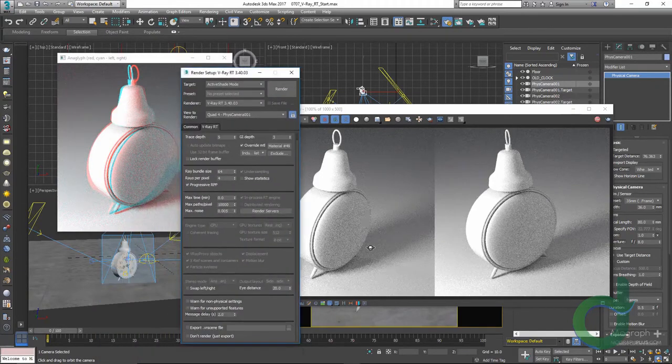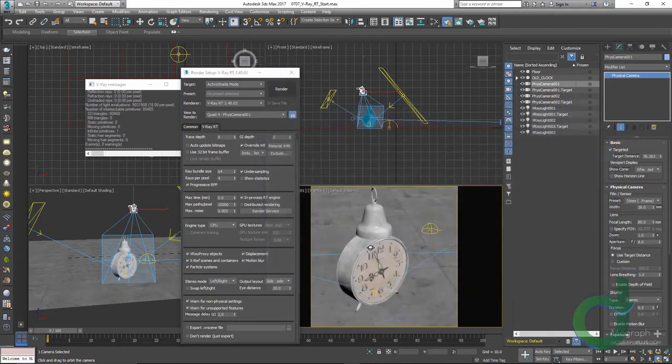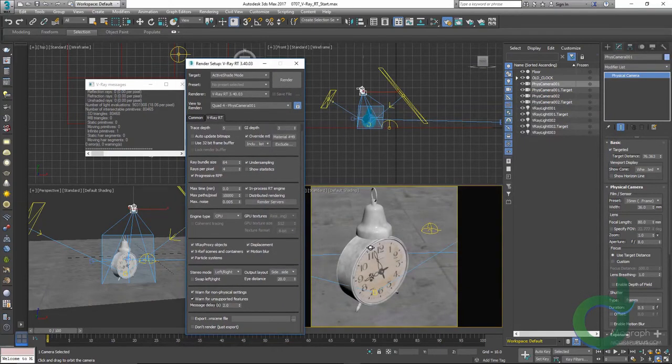In the messages window, we can output diagnostic messages. So if I enable warn for non-physical features and unsupported features and render the scene, if there was a non-physical feature like an invisible light or an unsupported feature like the hair and fur modifier, we would have seen a warning message in the frame buffer while rendering.